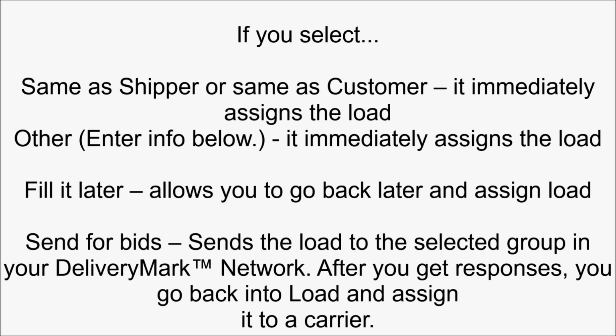Summary: if you select same as shipper or same as customer, it immediately assigns the load. Other enter info below, it immediately assigns the load. Fill it later allows you to go back later and assign the load. Send for bids sends the load to the selected group in your DeliveryMark network. After you get responses, you go back into the load and assign it to a carrier.